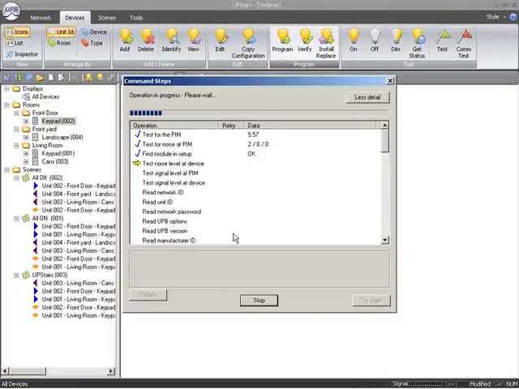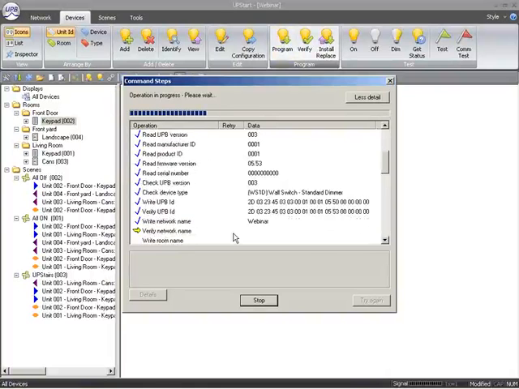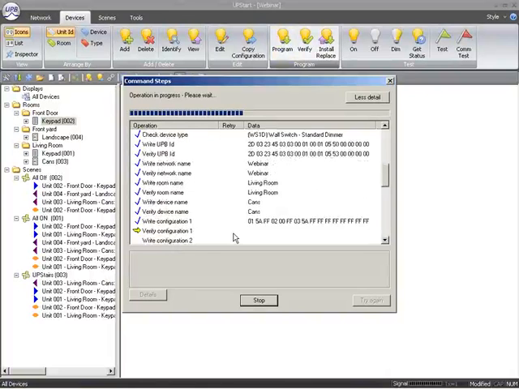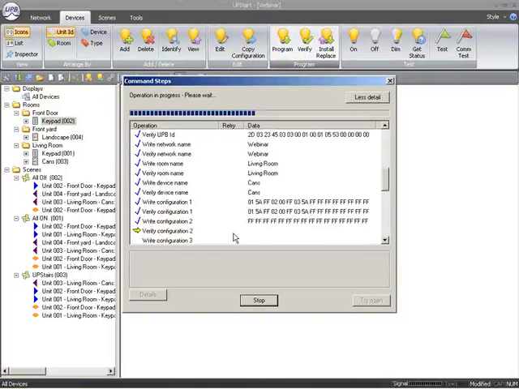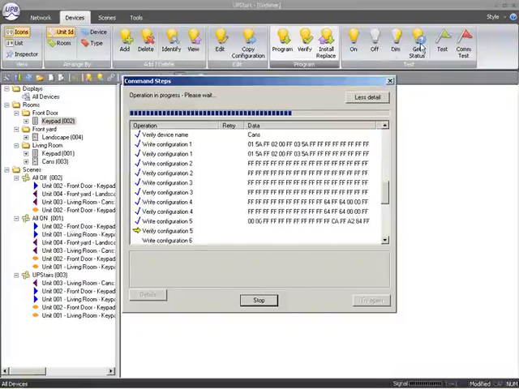And this is where I usually recommend that you do all of your programming offline. You can verify, look at all your scenes, all your devices, things like that. Look at a print preview, if you will, just to make sure that everything is there. And when you get on the job site, I only have to touch the switch once and download every scene, all my configurations, all that kind of fun stuff into it at one time. So I'm just getting this programmed so I can show you how we can do our testing functionality here, even though we haven't set all of the parameters within our wall switch.